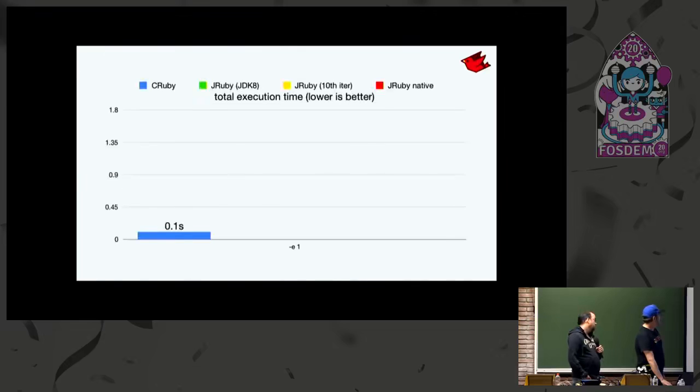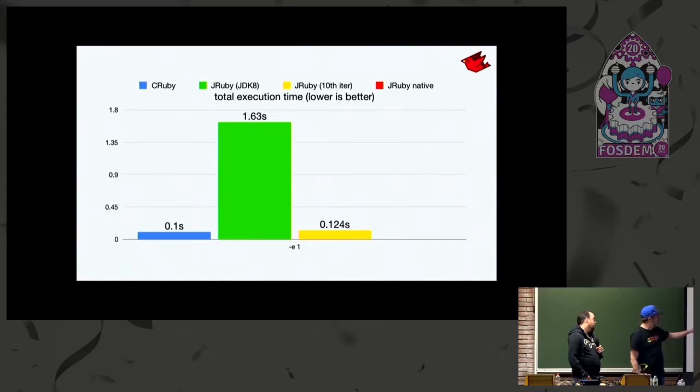So here is our CRuby startup for the basic thing, the basic -e1, JRuby on JDK8. Here is after we've let it JIT, and there's where we get if we compile JRuby down. So this is at least getting us to almost as fast as Truffle Ruby, without being Truffle and without doing all of the other tricks. But we want to be able to do this and have all the Ruby code loaded up. So that's the next thing.